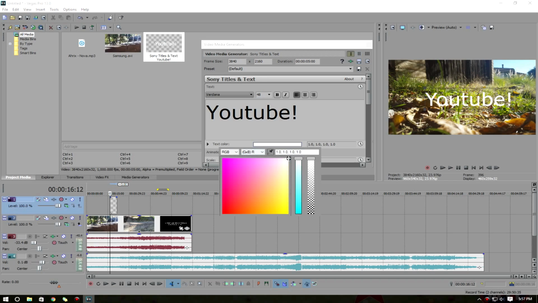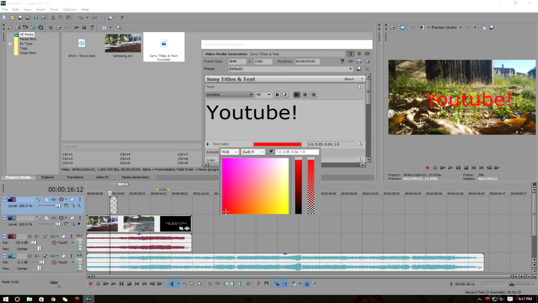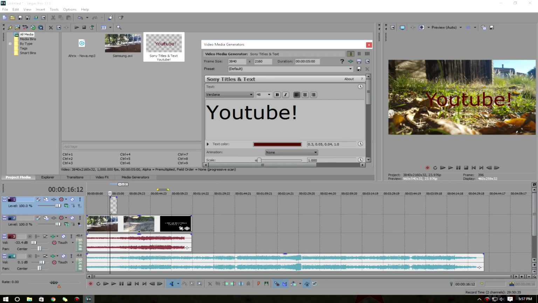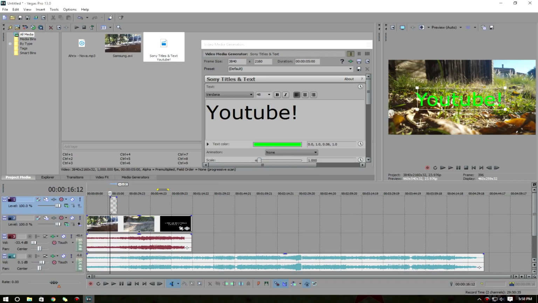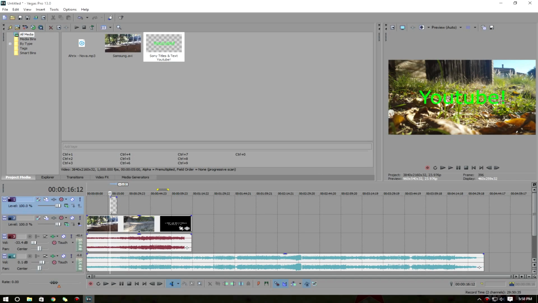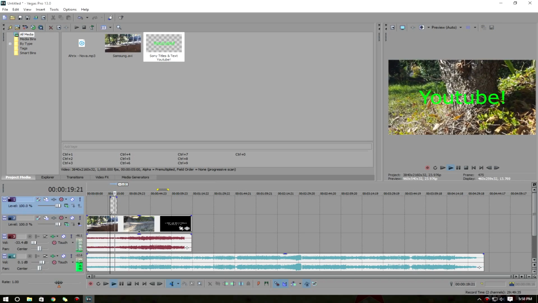We'll go ahead and make this a reddish color. No, that looks horrible. And that still looks horrible. Go back in here, change it. We'll just make it green. Really bright green on grass. That makes total sense. So we'll keep that, and we'll go back, and now when we watch the video, it's going to overlay the text into your video.